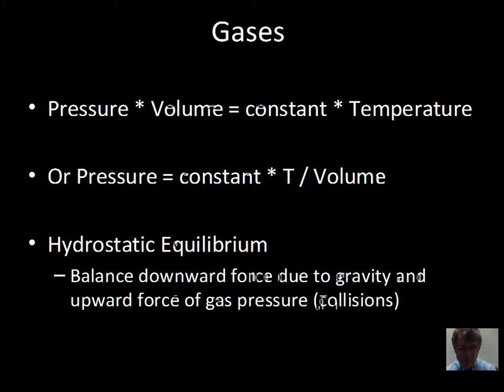Okay, so that's the planetary atmospheres. We'll discuss more of that in class. In my class, we have a lab that deals with that. But pressure times volume equals a constant times temperature. This is a gas law that relates pressure, the volume of the container for the gas, some constant, and then temperature. And if we would solve for pressure here, divide both sides by volume, what will make the pressure higher?